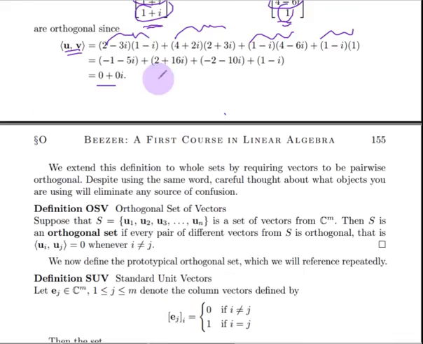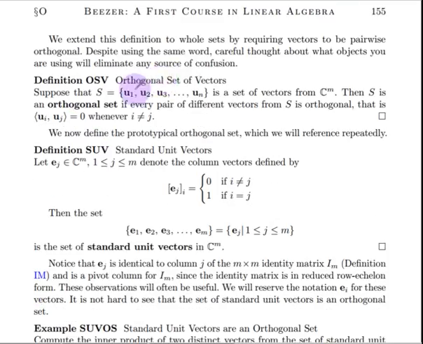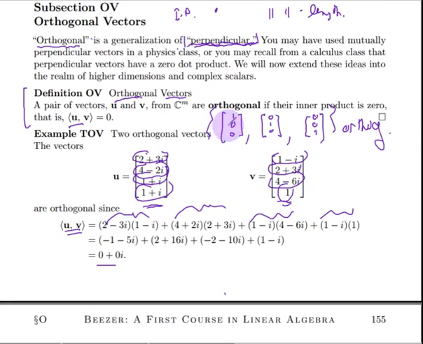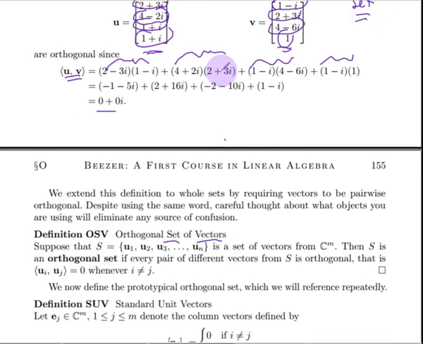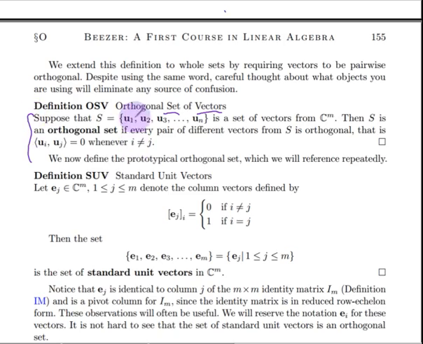All right, now here we talked about two vectors being orthogonal. We can define an orthogonal set of vectors. In fact, the example that I gave up here of (1, 0, 0), (0, 1, 0), (0, 0, 1) is an orthogonal set. Why is that? Because any pair of vectors is orthogonal. And that's what the definition says. If we have a set of vectors S, then this is an orthogonal set if every pair of vectors from S is orthogonal.